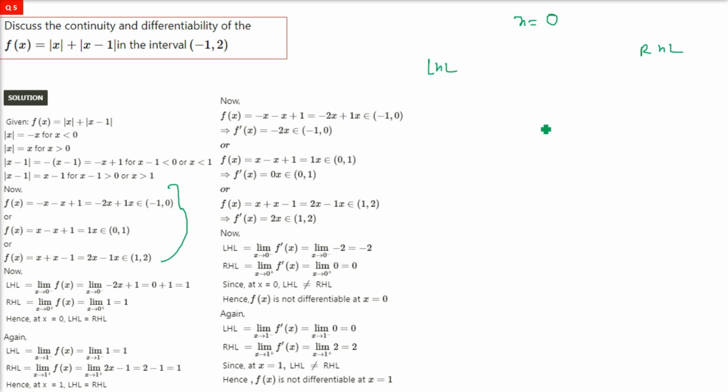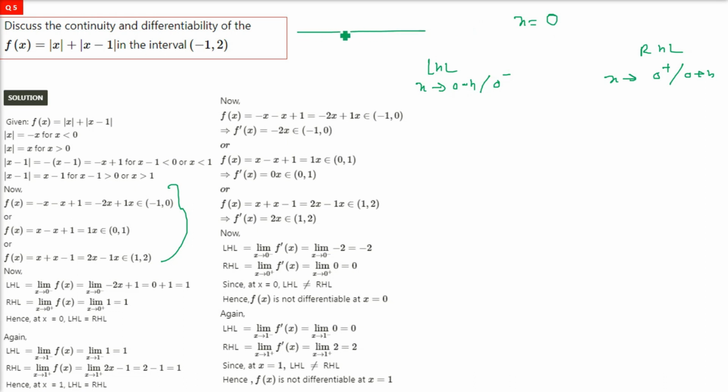What you can do is you can always put 0 minus h on the left hand side, 0 plus h on the right hand side. You can always write 0 plus h, but I am going to write 0 plus because we already know what is going to come, because we have already solved it. Right? So x is 0 minus h.